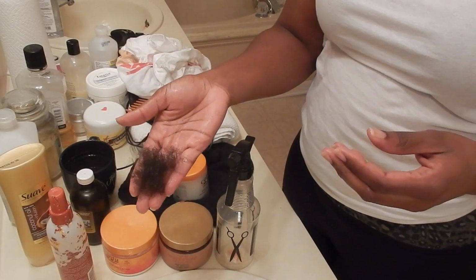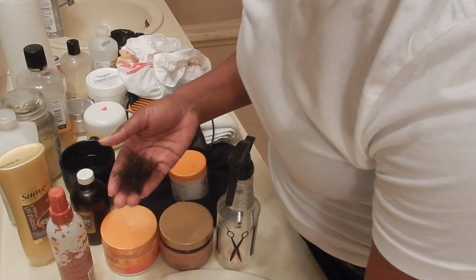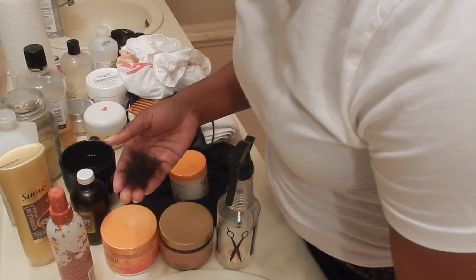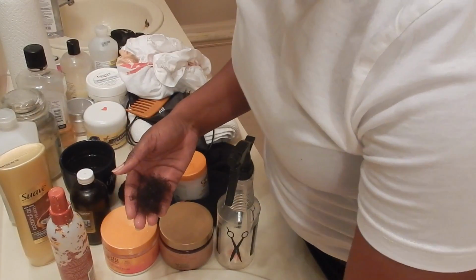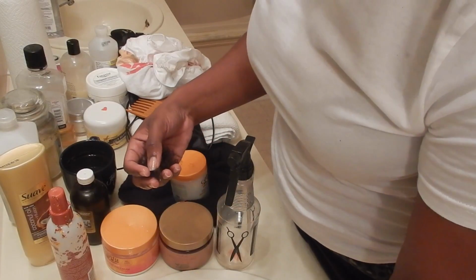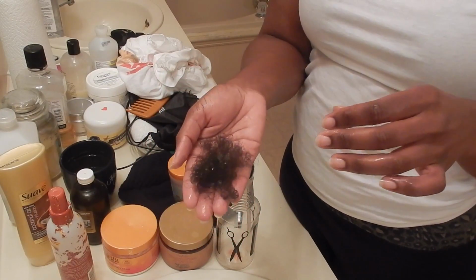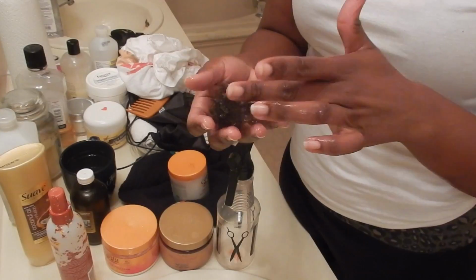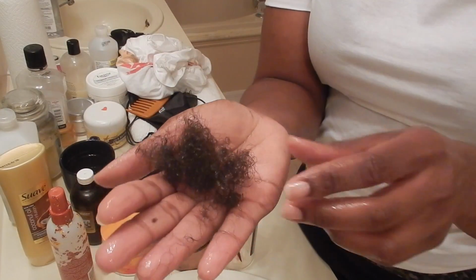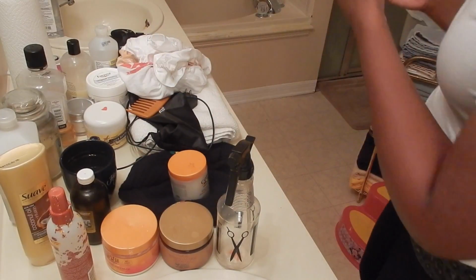And my hair shedding is not as bad. There is some strands in the sink as well. I have this little thing to stop the hair from going down the drain. It's working okay, but not as good as I want it to work. But this is how much hair that shed or came out, which to me, like I said, is really not as much as it could have been because my hair usually sheds a lot.